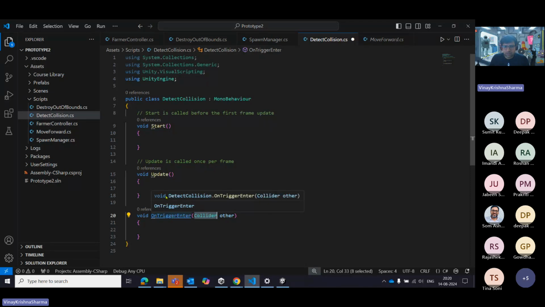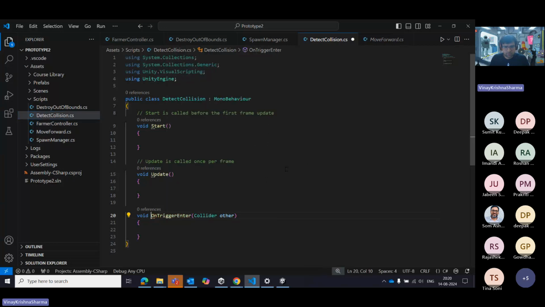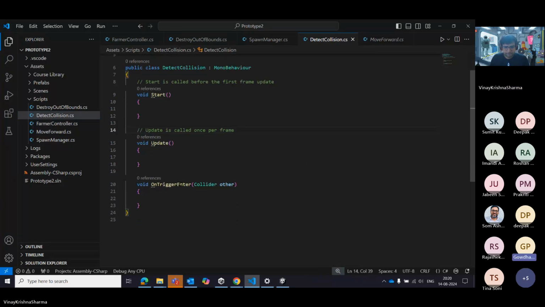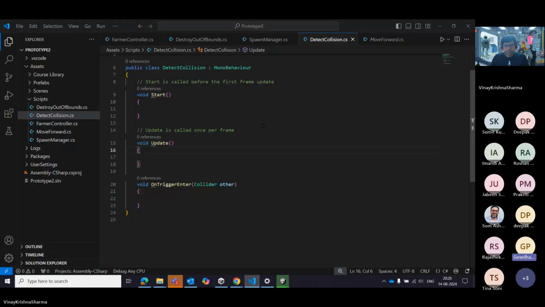Detect Collision, OnTriggerEnter. Go to definition. Why is this not working? It should work. You need to attach this Detect Collision script to an object, maybe. What I want to do is, in this function, this collider will refer to the other body which has collided with this particular body.